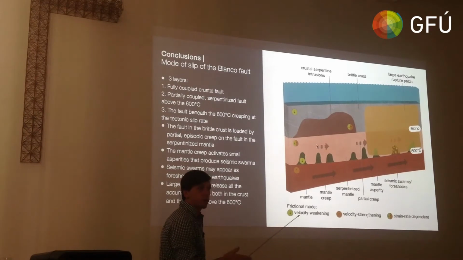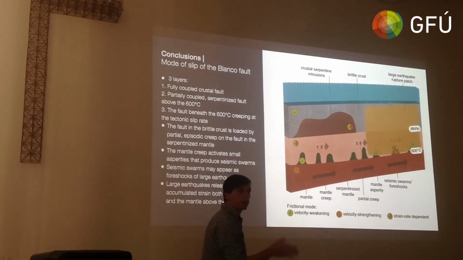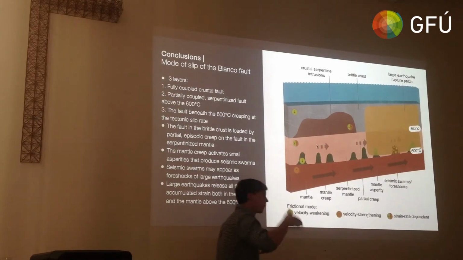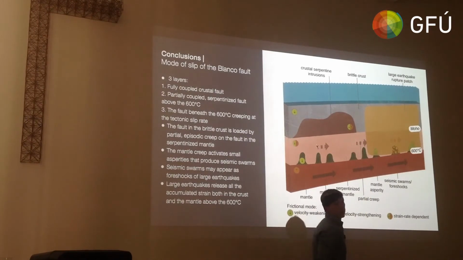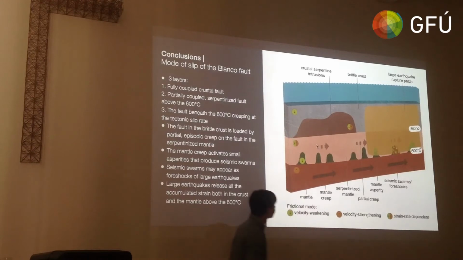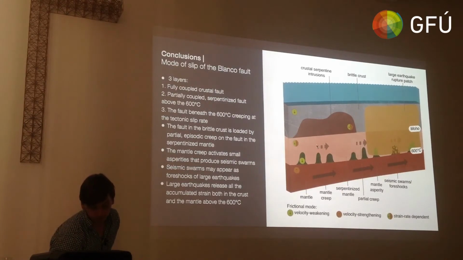That last episode of creep reaches the limit and triggers a seismic slip in the crust that then propagates all the way and releases the rest of the slip in the mantle. So that's pretty much what we think how it works.